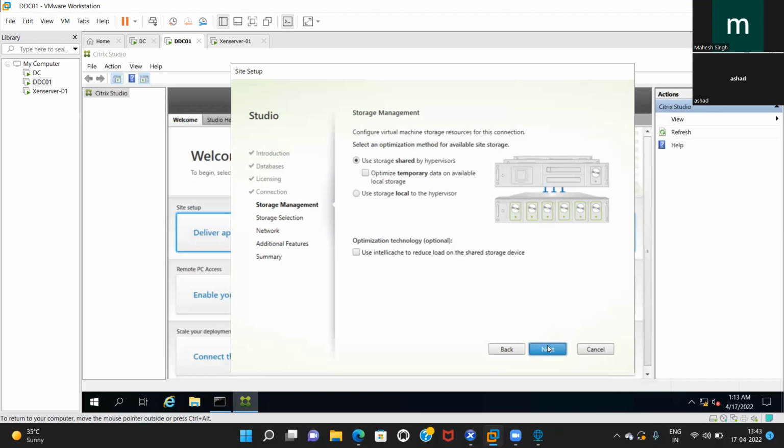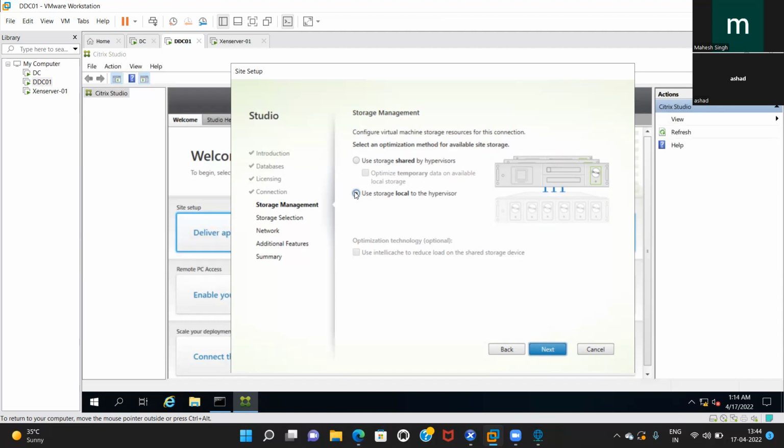So now here we will continue with the local storage of the hypervisor. So select the second option. Why? Because we have given some storage to our hypervisor and we will use that storage, correct? The first option, storage shared by the hypervisor, is basically about network storage or SAN devices.